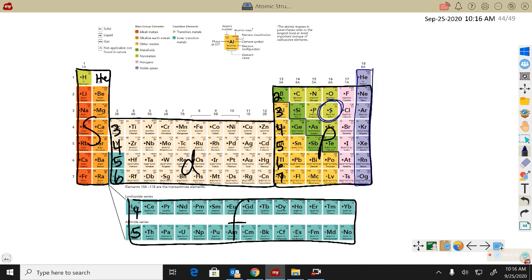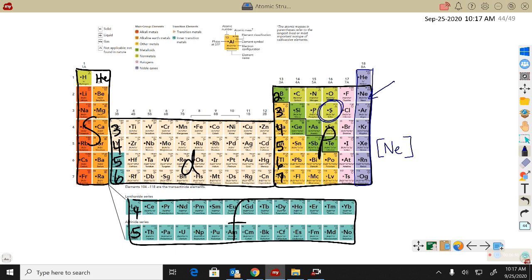You go backwards to the previous noble gas. So if sulfur is number 16, I have to go backwards to number 10, neon. But then you can write the symbol for neon in brackets, and it shortens it up by 10 electrons. All of the electrons in neon are full, nice full orbitals. They're really stable. They're close to the nucleus. So you can just start with what comes after neon. So it puts you in the right row.